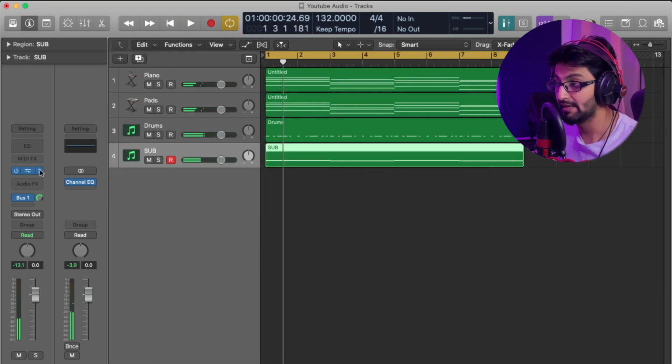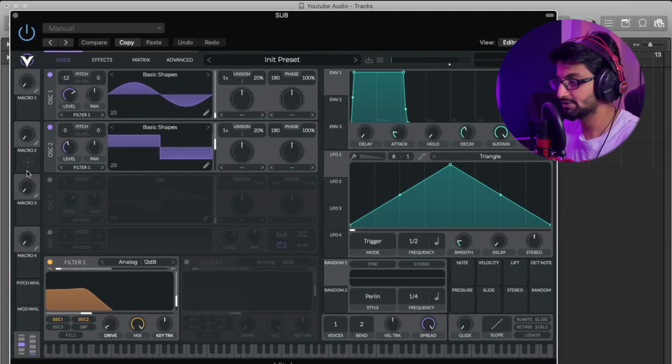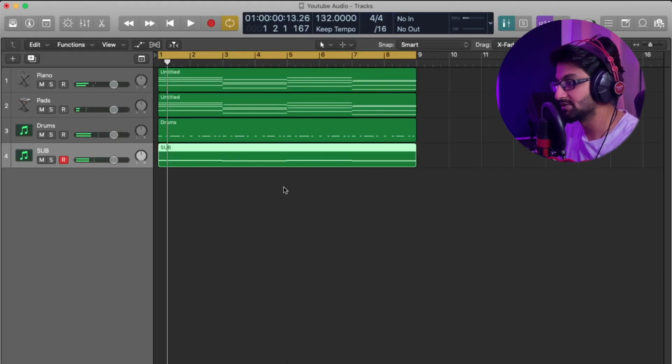And if you're wondering how to make a sub bass, it's pretty simple. Just add a sine wave on one oscillator, bring it down an octave. Put another square wave in another oscillator. You can essentially put any kind of wave, triangle or a saw wave, and feed both of the oscillators into a filter. This is how I do it, just on an analog 12 dB reduction low pass filter, and I've brought down the cutoff and put a bit of resonance and a bit of drive just to give that grit. So let's just hear it once.